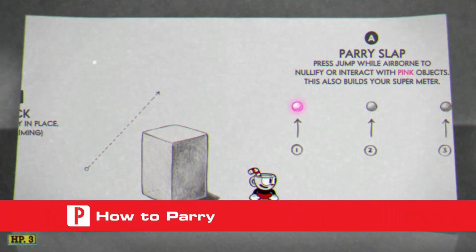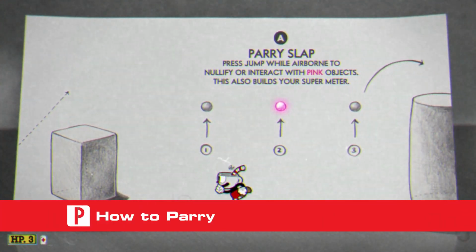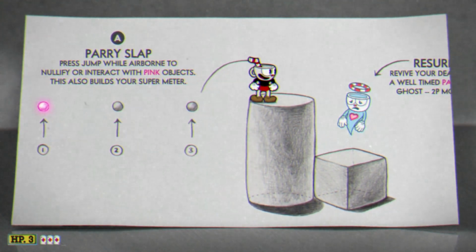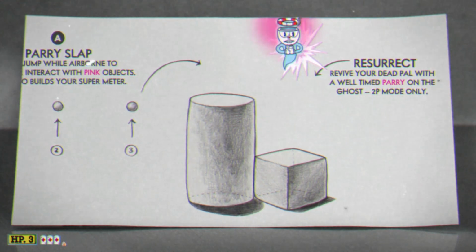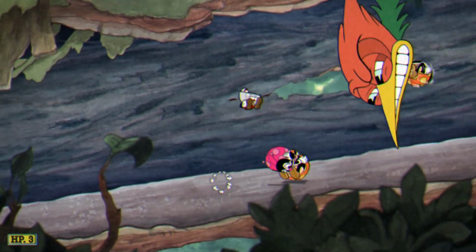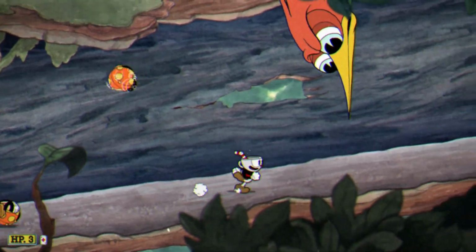The parry in Cuphead is performed by jumping into the air and then pressing the jump button while airborne. You'll see Cuphead swipe down with a slight pink glow on his hand. While this technique is officially called a parry, it's not technically a parry, but that's not really important right now.